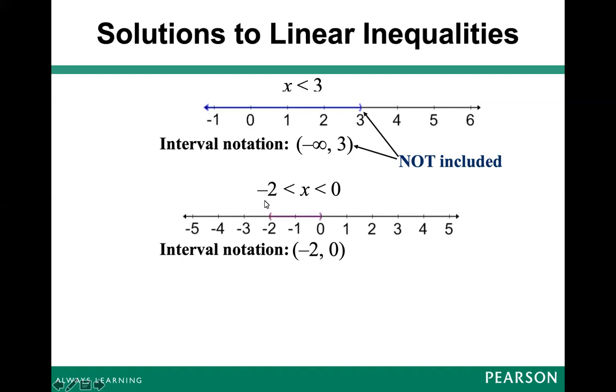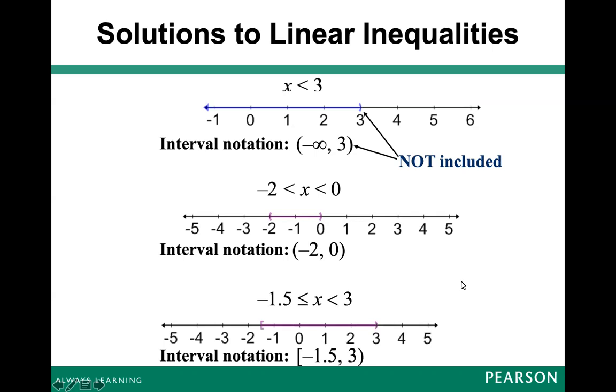The set of x, really, I read this as between -2 and 0. If you were looking at this for the first time, you might read it as -2 is less than x and x is less than 0. This is called a compound inequality, and we're going to talk about those more later. But it really means that x is between -2 and 0. So that graph looks like this. And the interval notation for that is just parenthesis, -2, comma 0, parenthesis. They both get parentheses, because neither one of the endpoints is included.